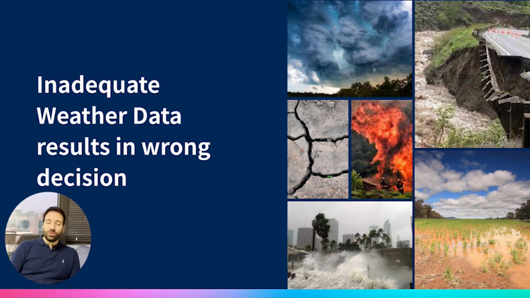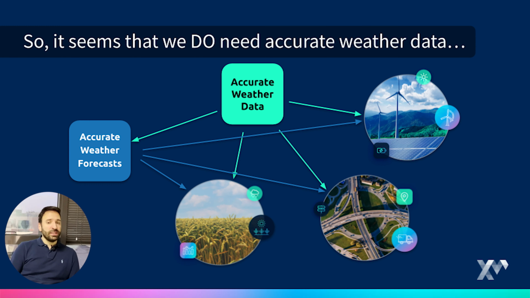Given an example, a 20-year time series of precipitation full of errors or non-representative historical data for a region will lead to wrong planning of infrastructure. Example given, construction of a non-durable bridge against floods or strong winds. On the other hand, an inaccurate forecast which does not warn for hailstorms leads to taking no precautions for protecting a field of cherry trees, for example, and eventually a hailstorm will be disastrous for the crop and the local economy. So it seems that qualitative data are more than essential, and this is for a series of reasons.